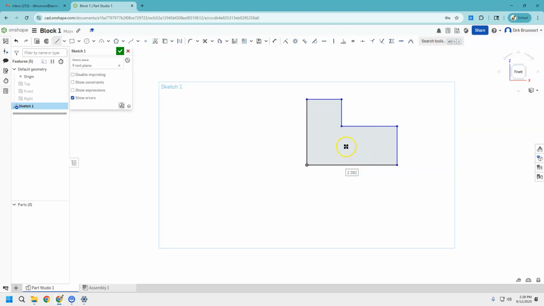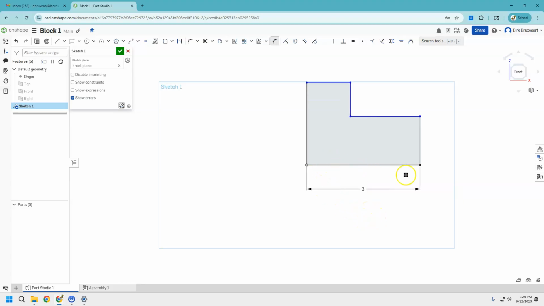The next step, once we draw the rough shape, always start by drawing the rough shape, the 2D sketch, and then we're going to dimension the rough shape. On ours, our part is going to be 3 inches long, so I clicked on the dimension tool up here. I click on the line, I drag down, click again, 3 inches, okay?